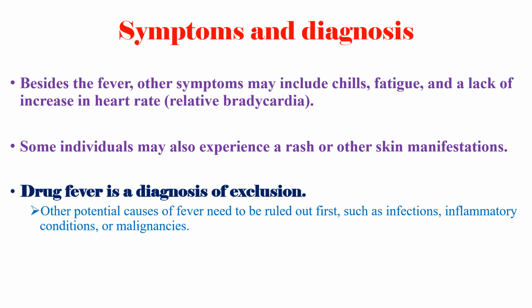Besides the fever, other symptoms might include chills, fatigue, and the lack of increase in heart rate, or relative bradycardia. Some individuals may also experience a rash or other skin manifestation, which might be a component of DRESS syndrome. Drug fever is a diagnosis of exclusion, meaning other potential causes of fever need to be ruled out first, such as infections, inflammatory conditions, malignancies. If drug fever is suspected, the patient should also be observed for fever pattern, time of onset relative to drug administration, and other clinical signs.